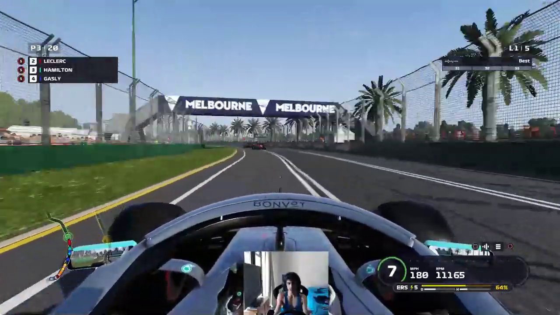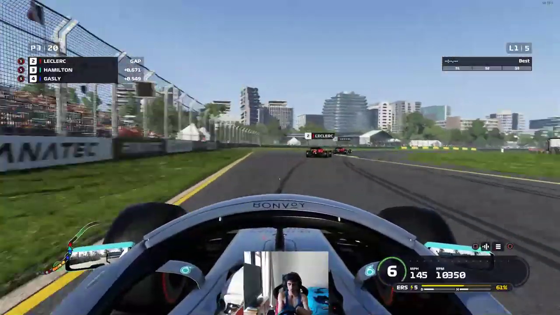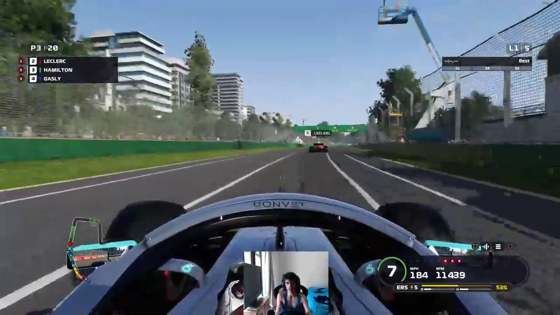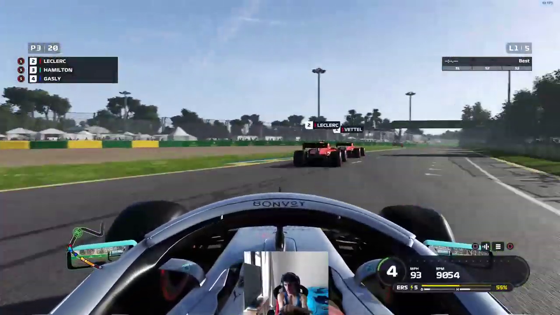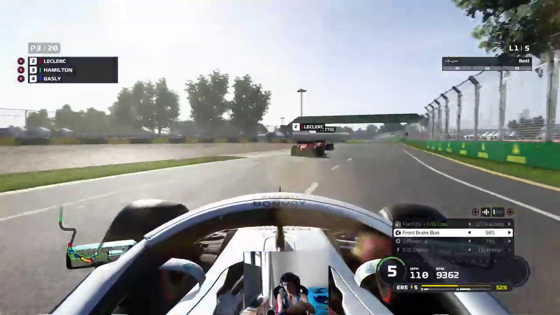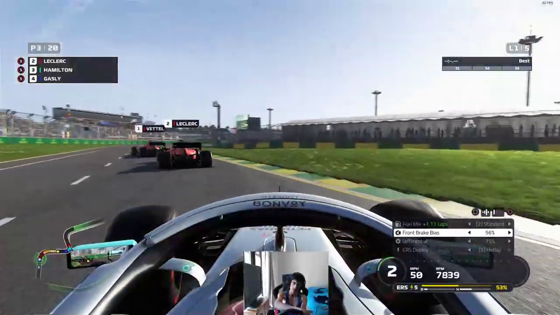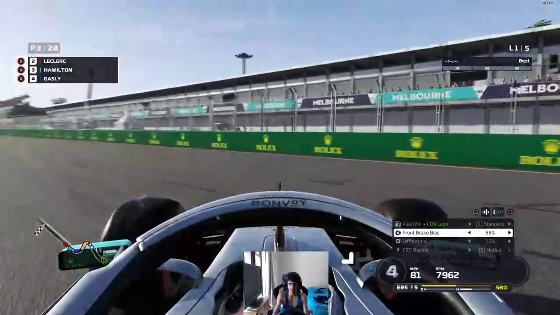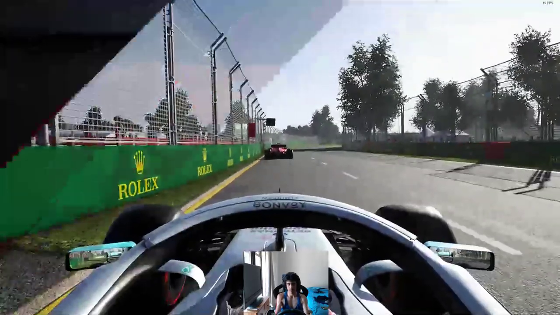You've got to change like 4 gears in about 2 seconds. Ooh. I don't like that curve through that chicane, it actually feels horrible. That definitely didn't happen.